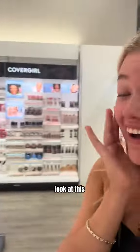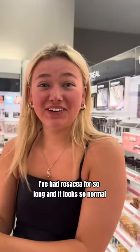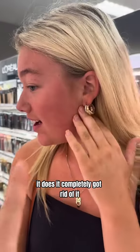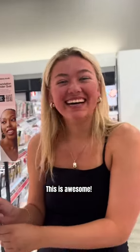Oh my god. Look at this. Is this real? Yes. You've had rosacea for so long and it looks so normal. It does. It completely got rid of it on the cheeks. Oh my gosh. Right there. This is awesome. Oh my gosh.